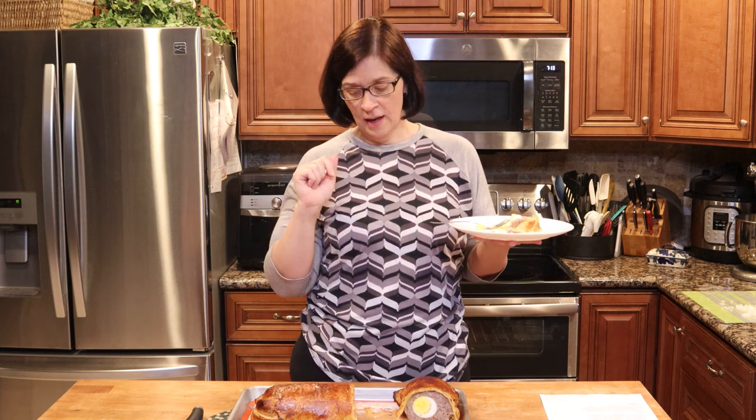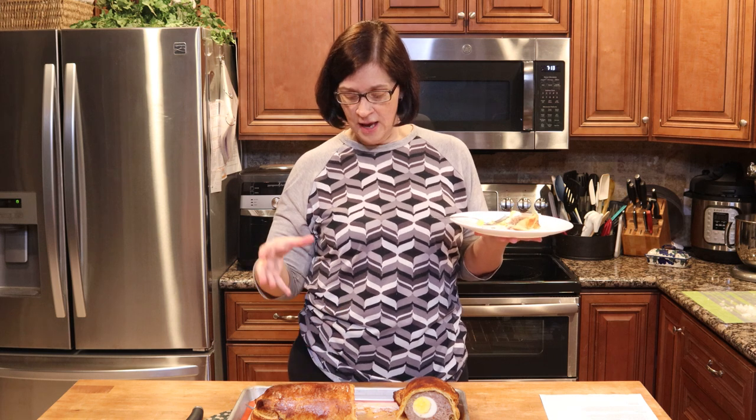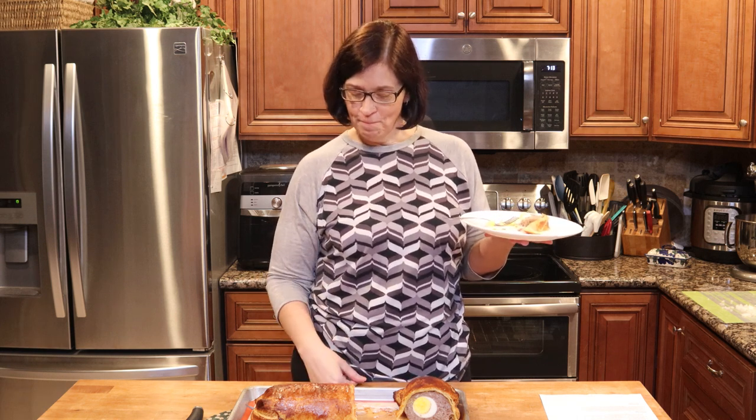I will probably make this again for my parents. I would probably make it again for other people. It's a beautiful piece. I might cook it on a wire rack or something because there is a lot of juice on there. But this is a win. This is a good recipe.